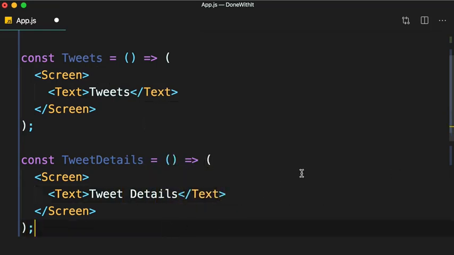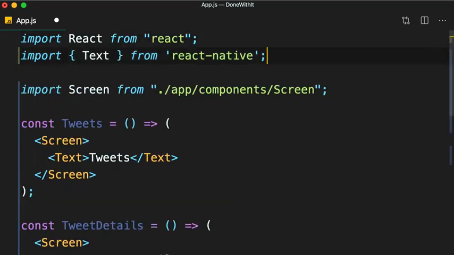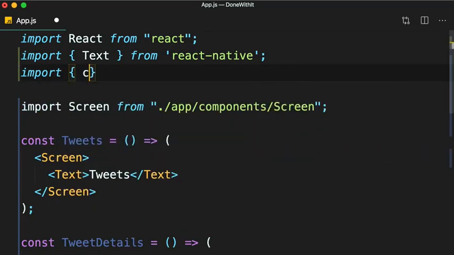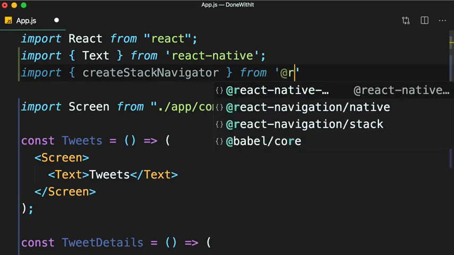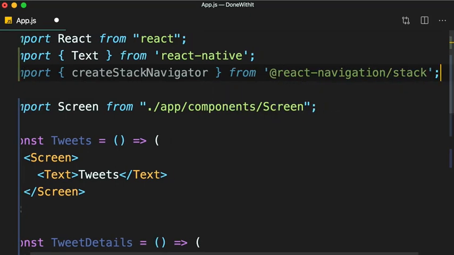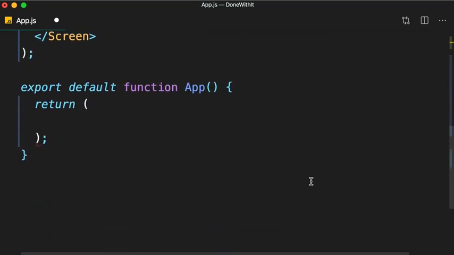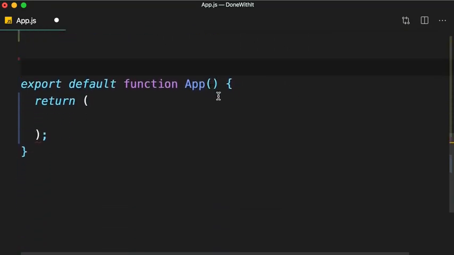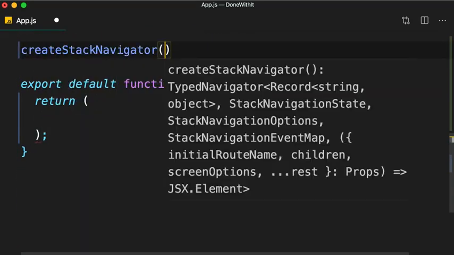Let's create a Stack Navigator. On the top, we're going to import a function called createStackNavigator from the library that we just installed, @react-navigation/stack. Okay. Now we're going to call this function createStackNavigator.